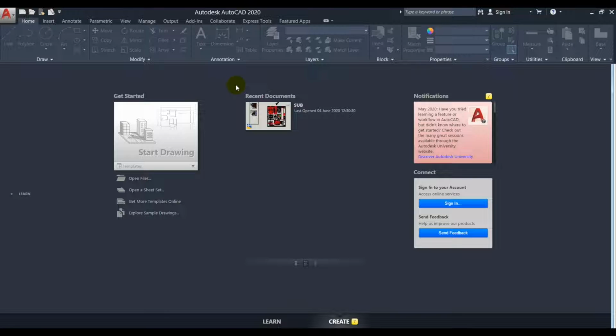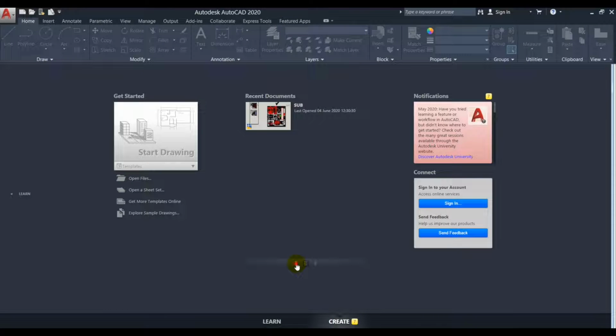So these are a few of the options from get started. Now you have another section known as recent documents. Over here you can see that I only have one document showing. This is because I was currently working on this particular document in AutoCAD. The more documents you work on, AutoCAD will automatically create a vertical list of documents over here, and you can change the way you view your recent documents from these 3 buttons on the bottom.